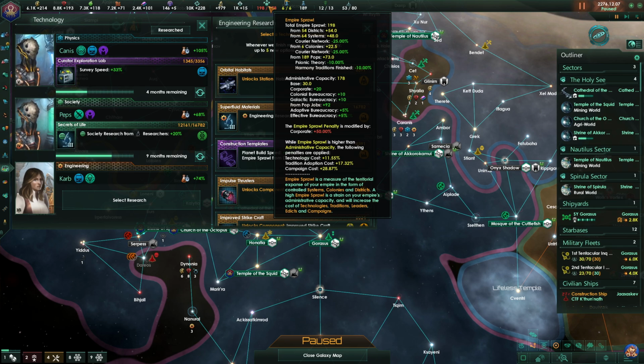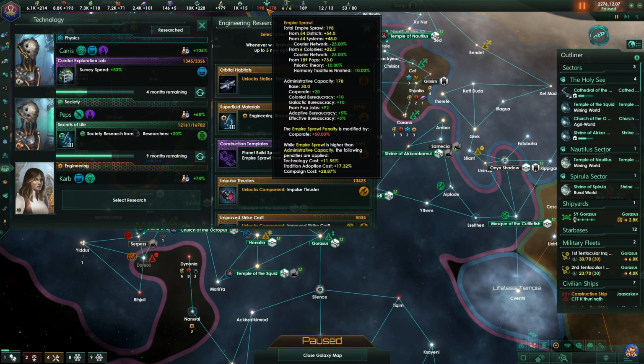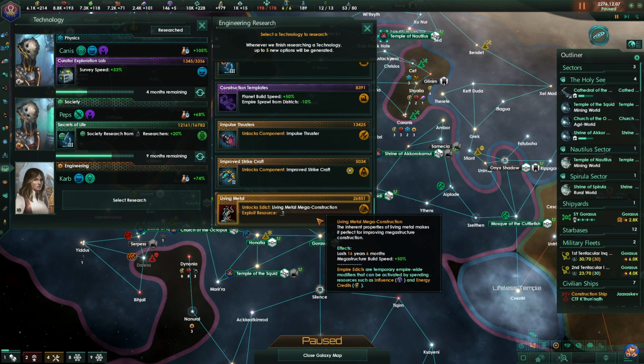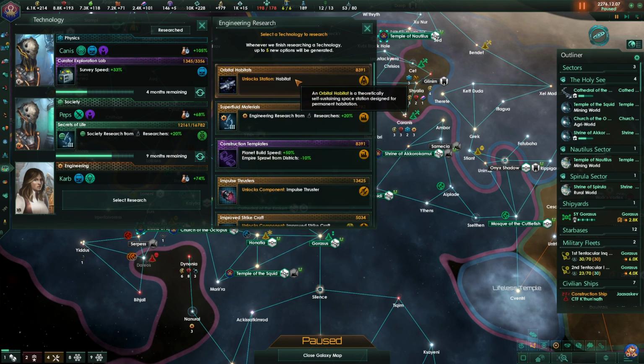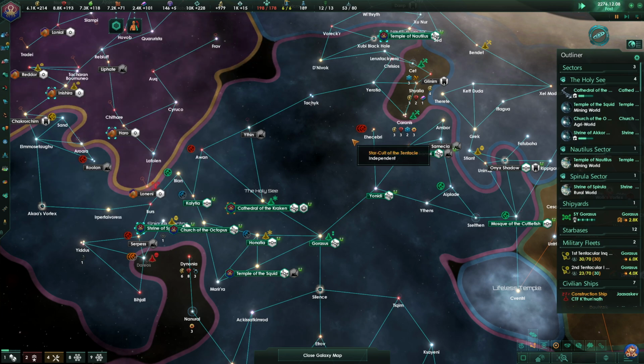Where do we... 54 from districts. So, minus 5. That's not that nice then. Habitats. That's always a good thing. Let's get the Orbital Habitats next. Probably won't use them anytime soon, but they're good to have.